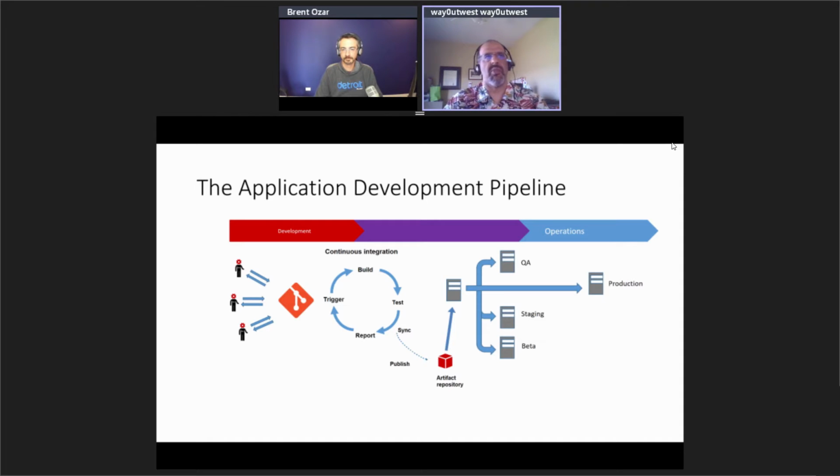And then the more advanced developers, and I wish this was most of the world, but I don't think it is, should be doing continuous integration. They'll actually commit their code and have a system automatically build and test it.